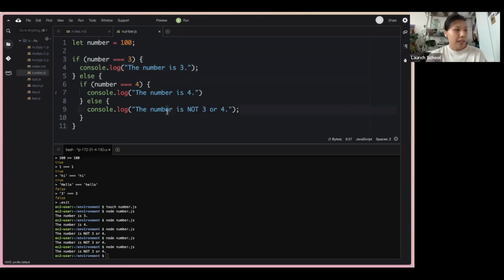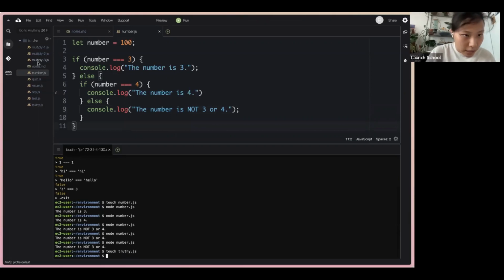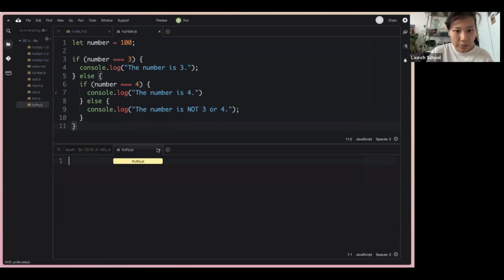However, in reality, the expression doesn't actually have to evaluate to the Boolean true. And this is because really JavaScript can actually coerce or change any value to a Boolean value. JavaScript can treat any value as a true or false value, okay? Let's see some code that demonstrates this. So I'm going to create a new file for this example. I'm going to run the command touch, and I'm going to name this one truthy.js. Gonna hit enter and open that up.